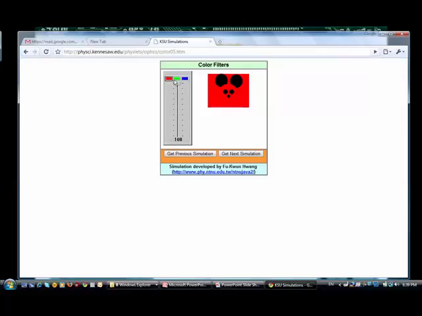If my filter is green instead, the white is going to pass green, but everything else is going to be black. Blue, same thing. The blue is going to pass, the white is going to pass, but everything else is going to be stopped. Okay, of course you can have partial filters, like most of the filters that you have in the market are going to be partial, so they're going to block partially the other colors.